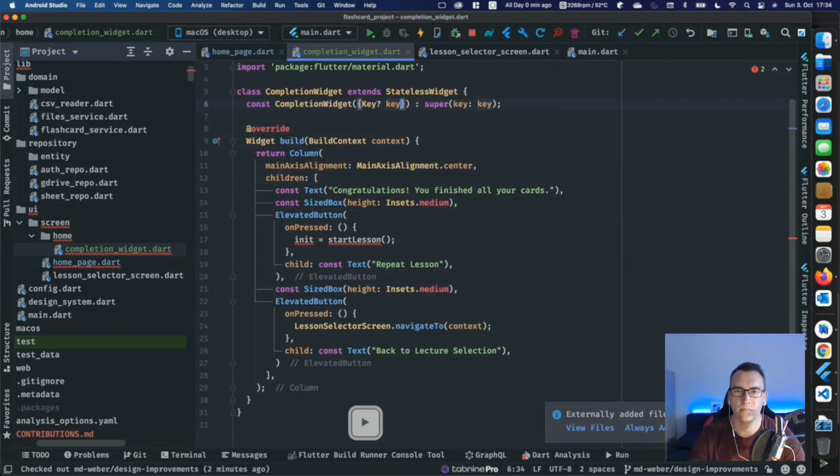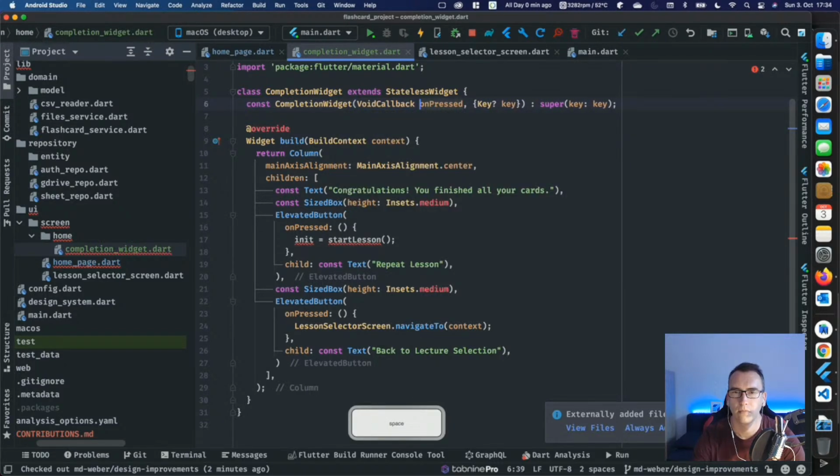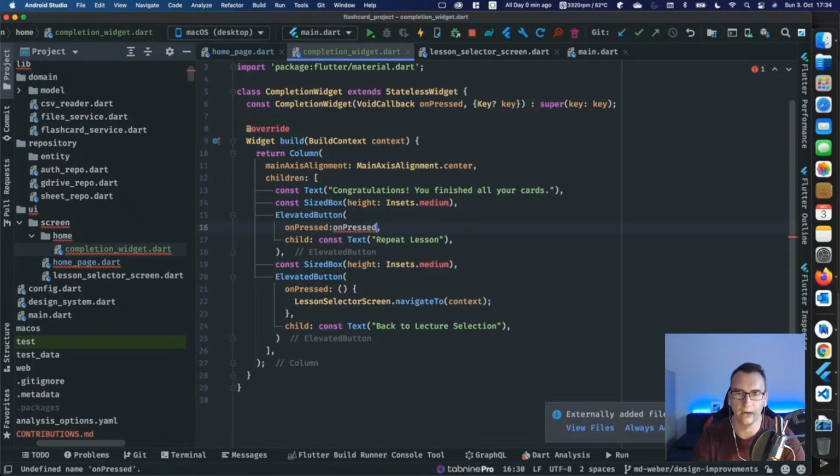And what we can do is we create a parameter that we need, like the onPressed, which is a function. And this is a void callback. And this onPressed will replace whatever happens here. Yep. And we take this one level higher.